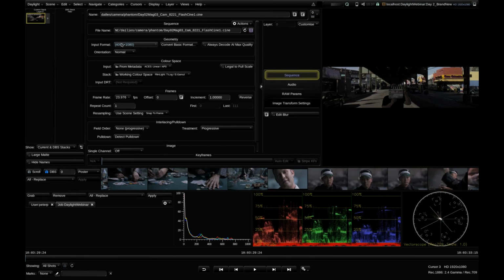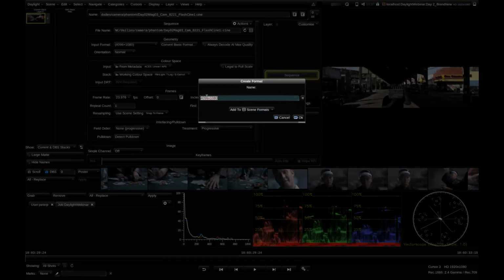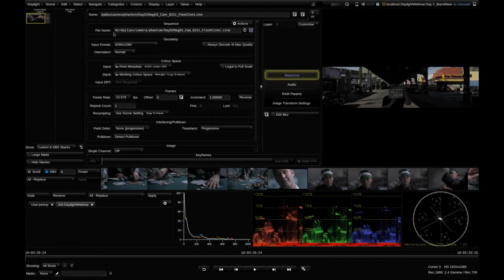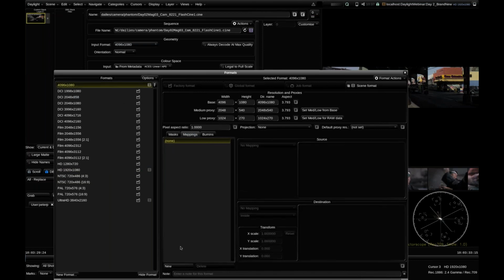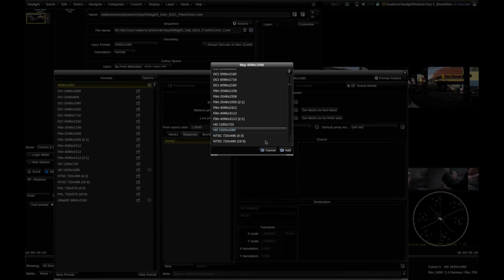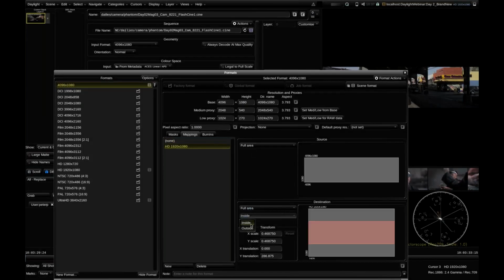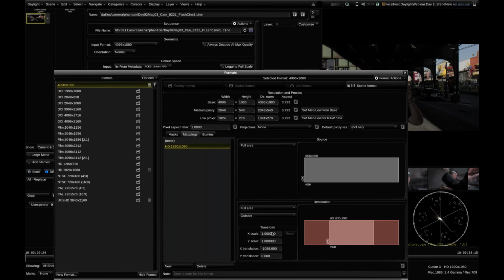But if I want to do a center extraction to fill my frame, I'll have to tell it to do that using formats. So I'll hit convert basic format here, which allows me to explicitly name this format, so I can tell it how by default it should handle formatting of this type of media. Now that I've got an officially named format for it, I can go under Daylight Formats and select that format and tell it how I want to map it to HD. So I could do a new mapping to my working format, which is 1920 by 1080, and I want it to be a center extraction. And you can, of course, do custom camera mappings based on the camera chart and so on to line it up exactly as you need to for each footage. So this will now be the default way that any footage that comes in this way is handled.